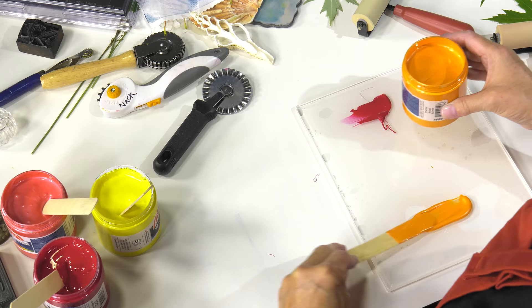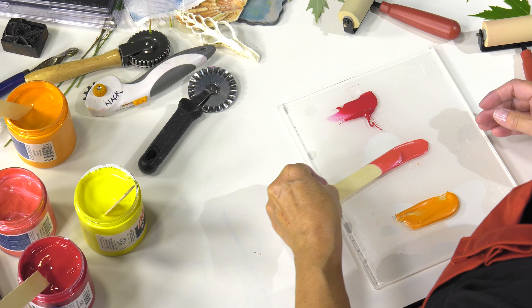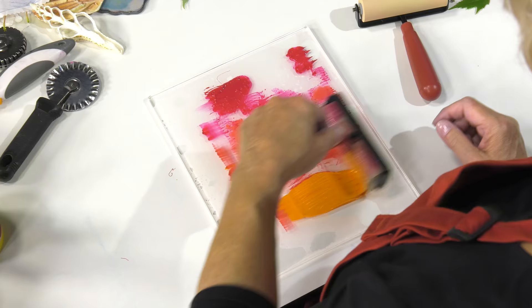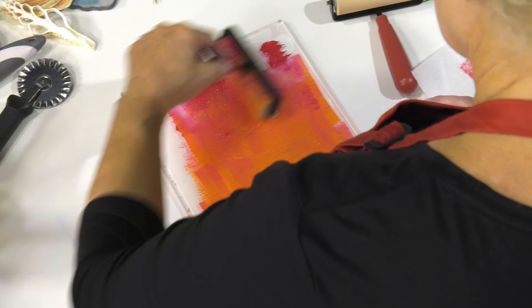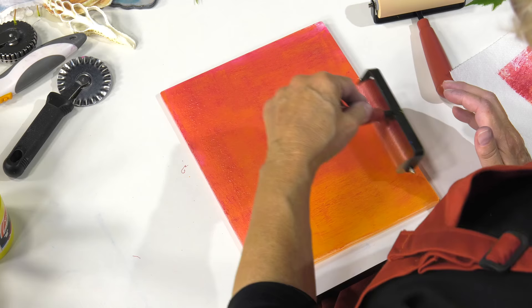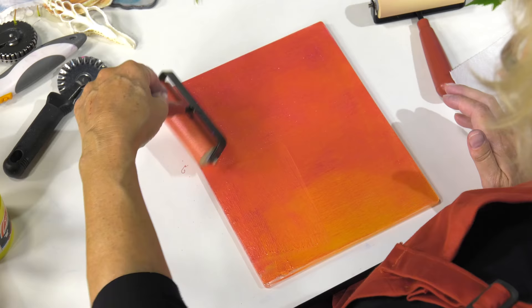I'm working on Egyptian cotton. I've tried working on muslin and pima cotton, and they all work well, but I just love the Egyptian cotton because it's so smooth and it picks up the fabric so beautifully. So let's roll the inks out — just rolling and lifting. I can tell I have a little too much ink of the sherbet color, so I'm going to discharge some of that onto a piece of paper towel. With screen printing fabric inks, you want to be a bit more generous with the ink than you would if you were printing on paper, because the fabric really requires more ink to get nice coverage. I've got a beautiful blend of the magenta, the raspberry, and the sherbet.